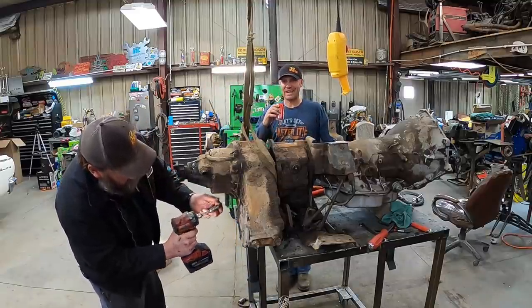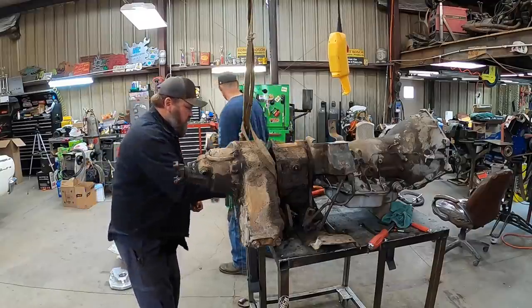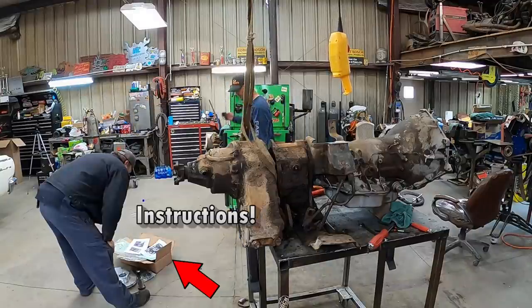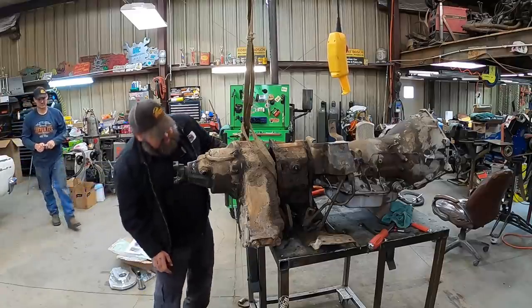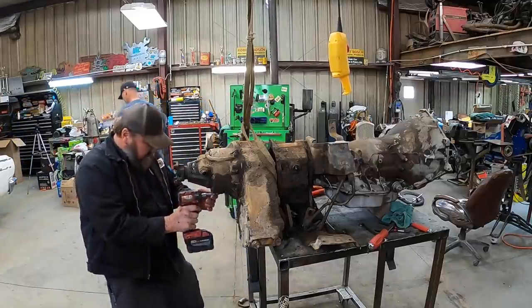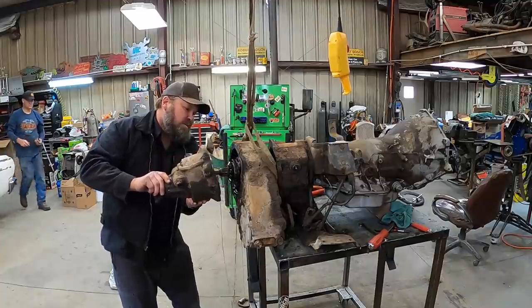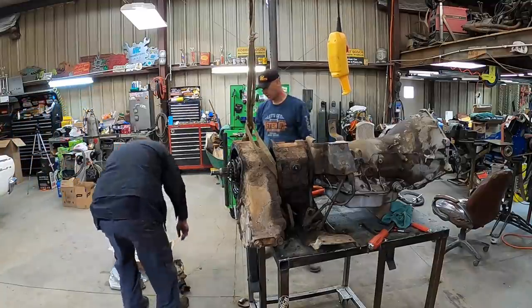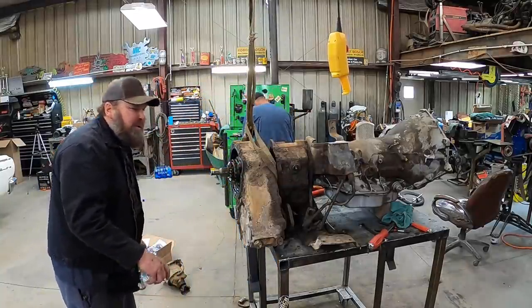I have some variety. Do we gotta take the input shaft off? Big one? Maybe. You gotta look at the pictures. We got one bolt left. I'm all about trying it. If it don't work, then we'll try something else. Yep, just come right off. What do you need for this other part? Pound a pin out? Yeah, looks like knock a pin out, so a roll pin.